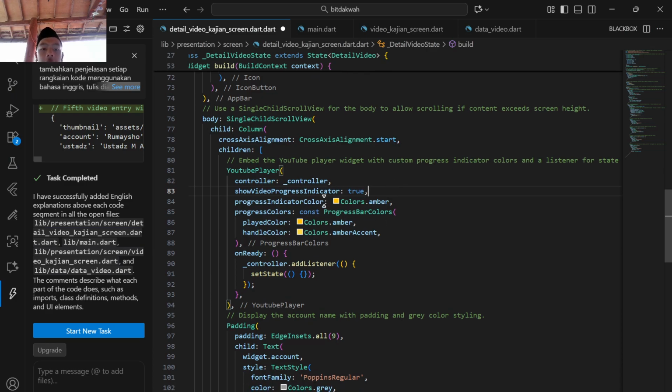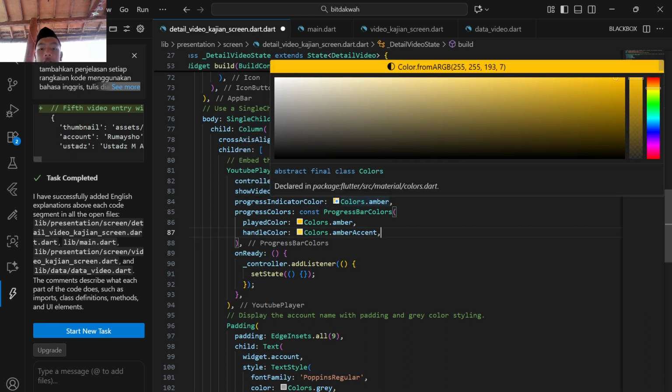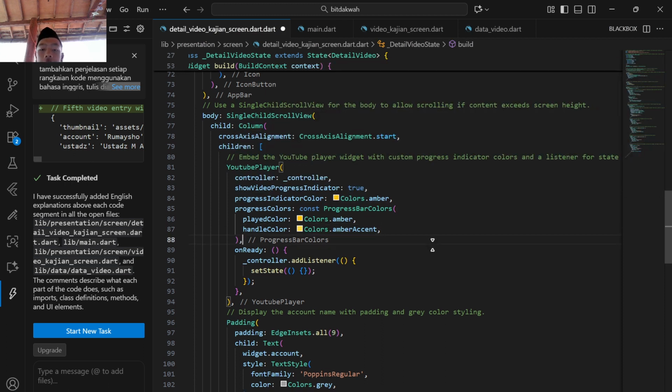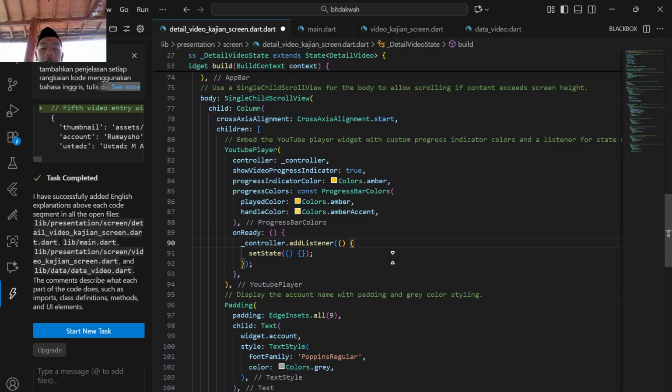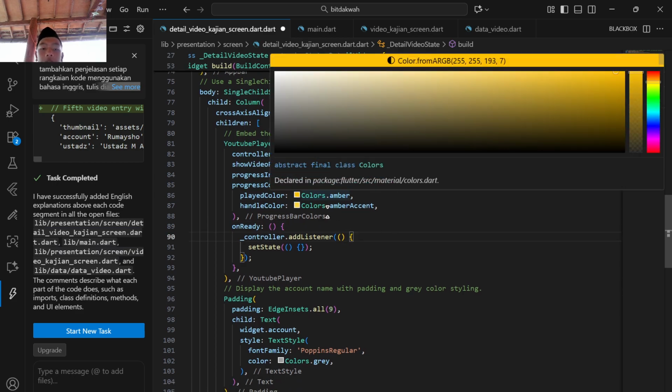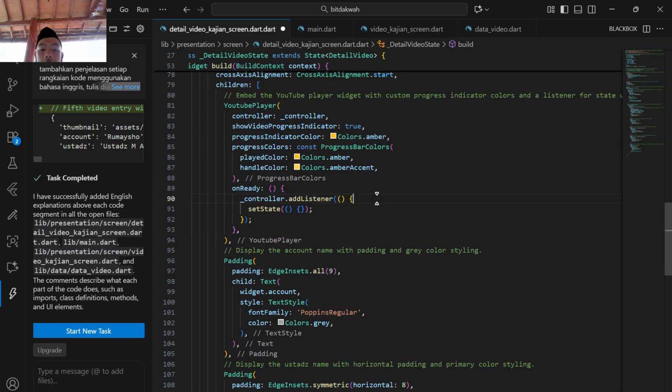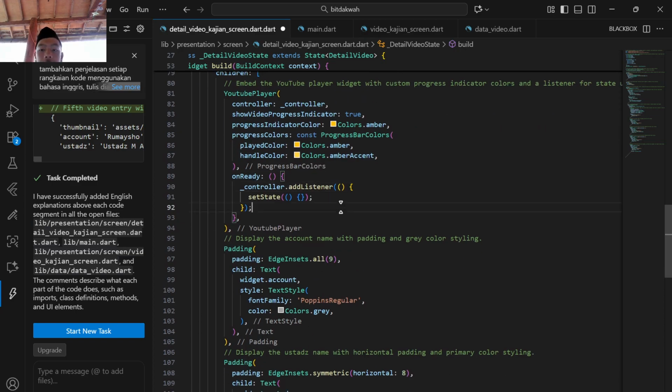For the indicator, I use the yellow amber, and the progress color I use yellow too. And this is for the embed of YouTube.